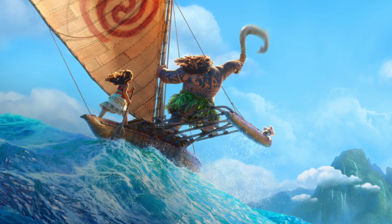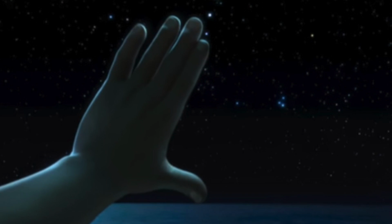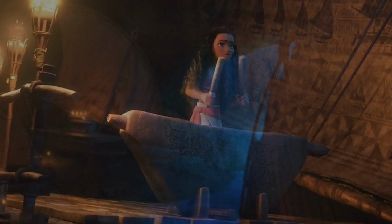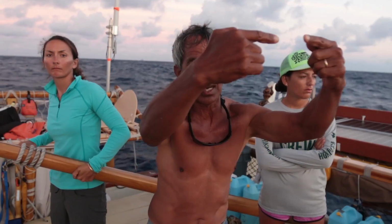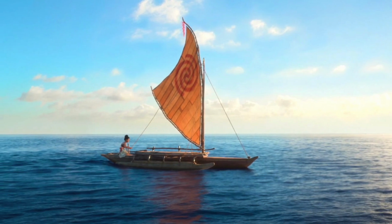And then Moana came out. And then of course they had the wayfinding on Moana, and that piece that really hit me on that movie though was when she was just finding out about her culture. She was just finding out what her people used to do and how it had been lost for so long. And then we knew of course the wayfinding was almost lost for the Hawaiians, and it's just like wow. We watched sections of Moana, and then we watched parts of things from the Polynesian Voyaging Society, and during those, oh my goodness, that's what happened on Moana. Oh my goodness, that's what he was talking about.